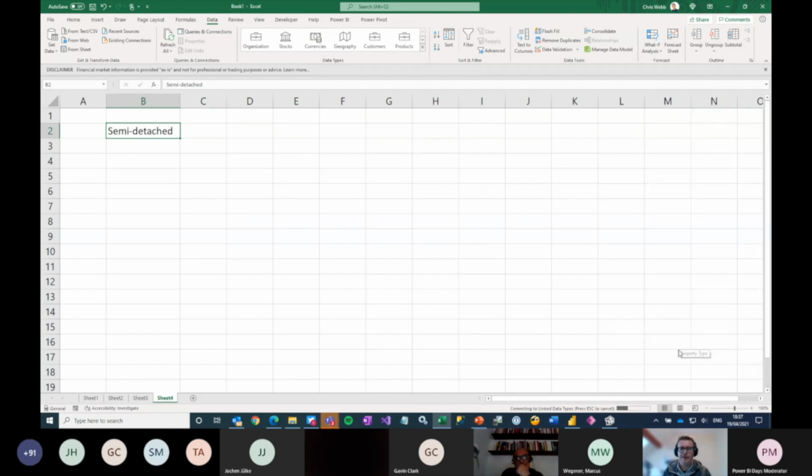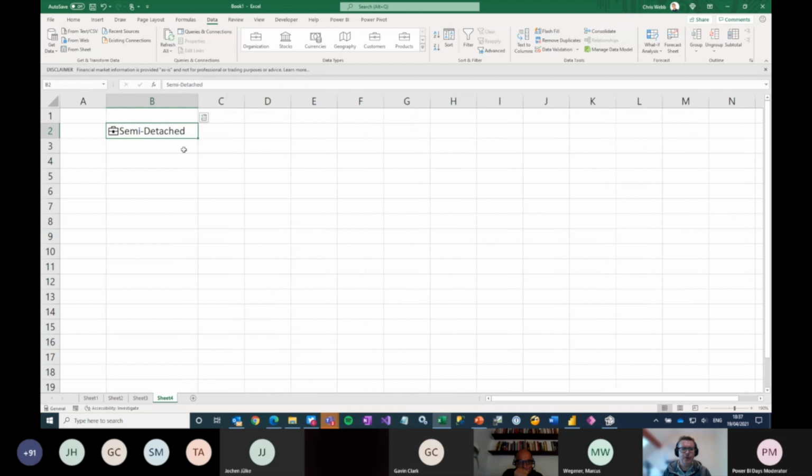It will be turned into an Excel data type. You can see this little box icon next to it. And now I can start typing some Excel formulas that say B2 dot description. And I can say that a semi-detached house is a house that is connected to one other house.